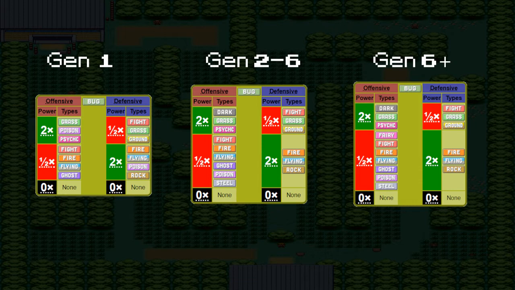However, Bug does have access to some nice offensive tools such as U-Turn, allowing it to keep momentum while doing decent damage due to its same type attack boost. Sticky Web, allowing you to slow your opponents down, giving even middling speed bugs speed advantage.